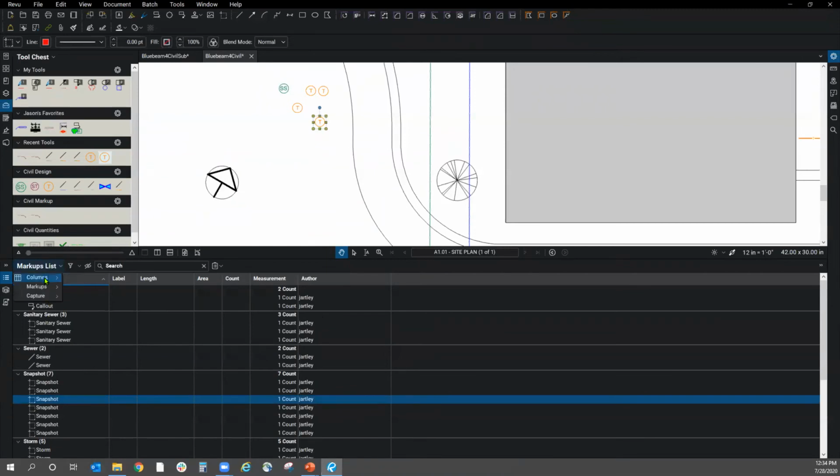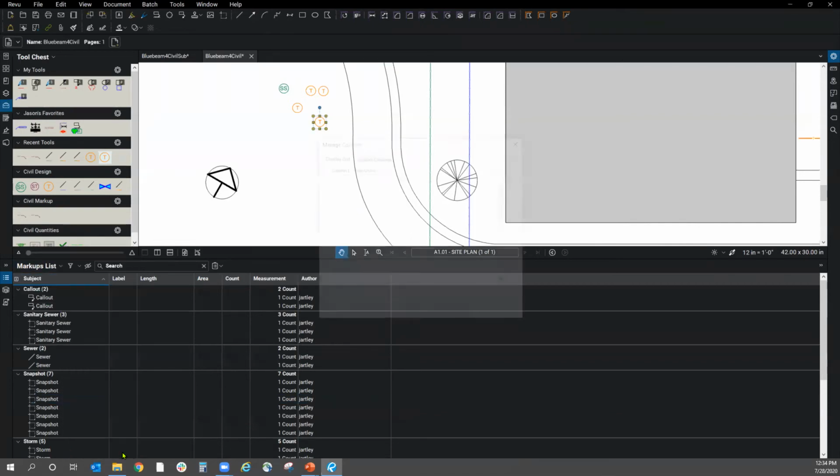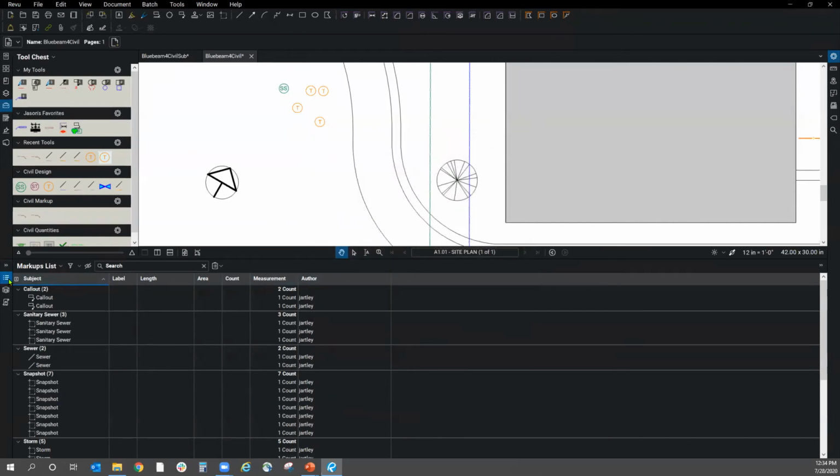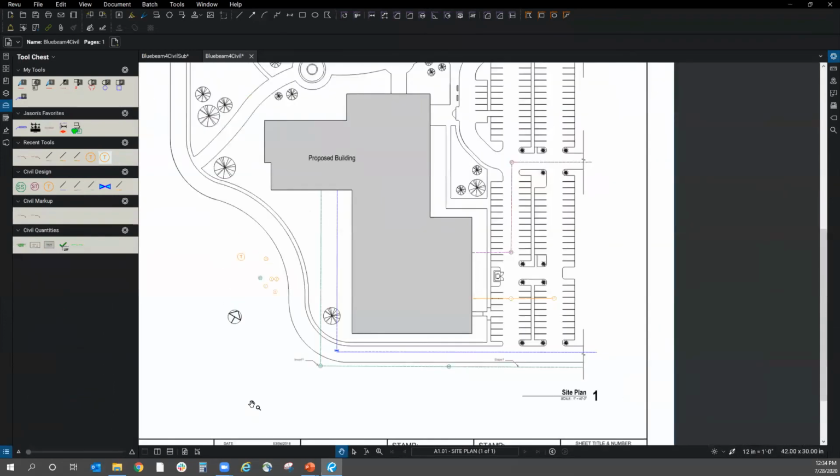So if you ever want to get those set up differently, come down to the bottom to manage columns. Usually author is higher up on the list. I went and I just moved it to the bottom just by clicking on it to highlight it and move the arrows up and down, right? So that's pretty slick there. We'll close our markups list.